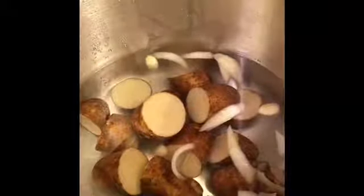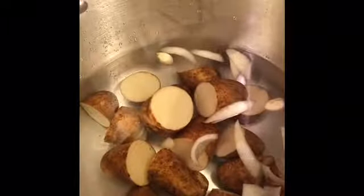Right now I'm adding the potatoes, the onions, the garlic. I'm finna add the seasoning. I always put a little olive oil, extra virgin, in anything I boil because it gives it a little flavor. And I'm about to pour the crawfish seasoning in here.